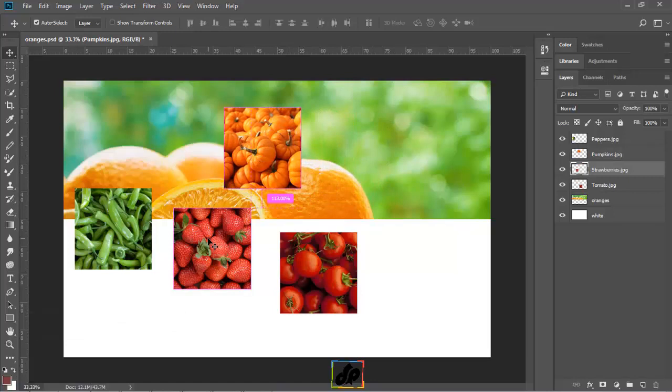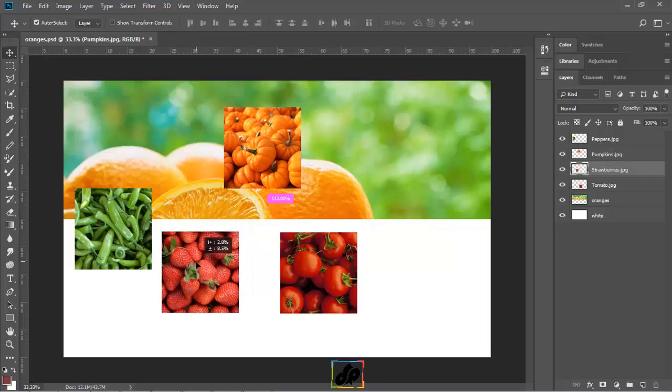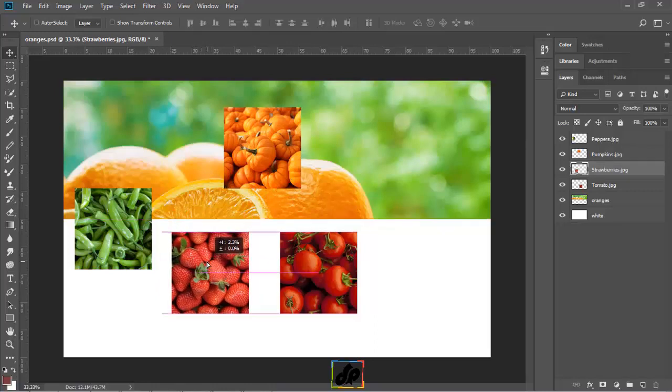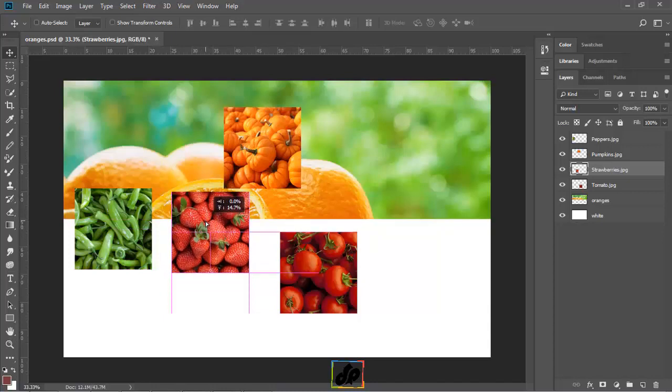As we reposition these layers, we notice a number of guides. Those are smart guides and they help us in aligning and distributing images all over the document. So we can use smart guides in order to distribute these images. But we can also create a new guide layout, so we'll do that.